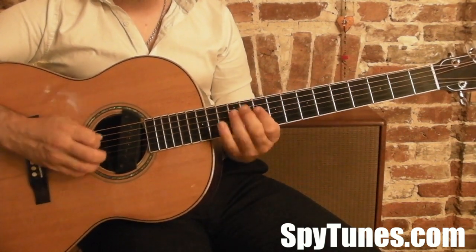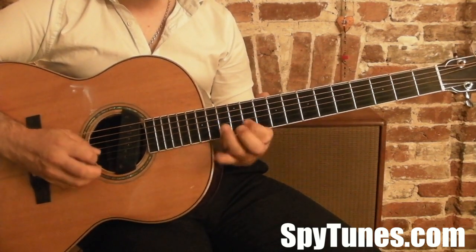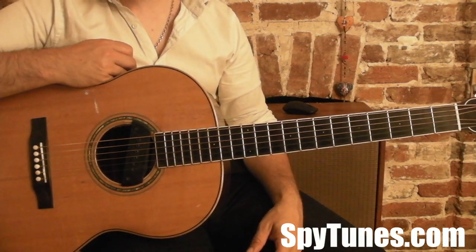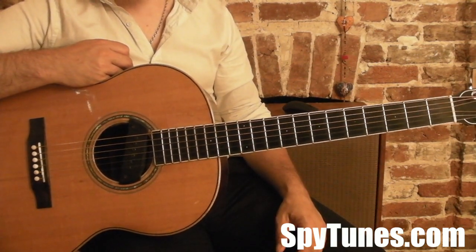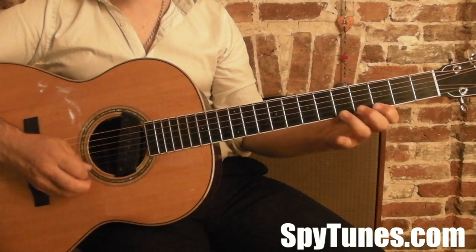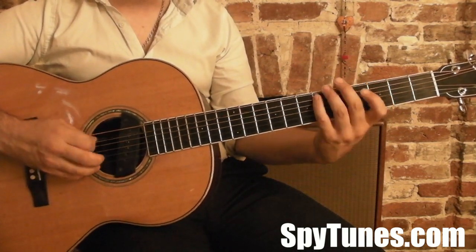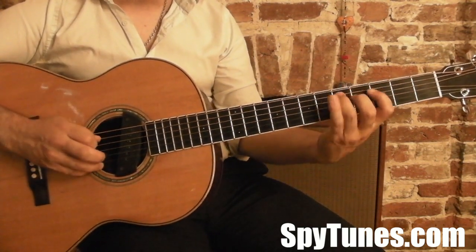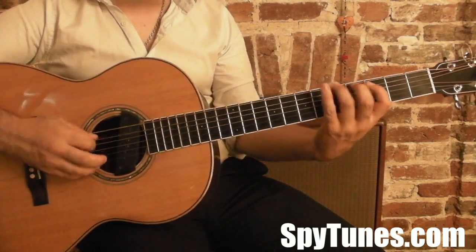G. And round we go until we're done all our shapes in all 12 keys. And when we've done that, connect them. Minor pentatonic. Where's my flat 5? There. Okay, so when we connect them now, let's just do minor blues.